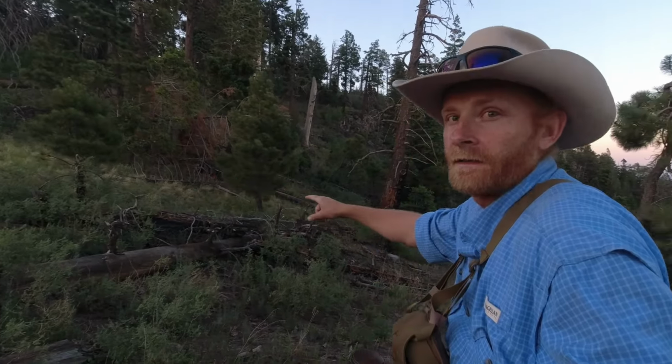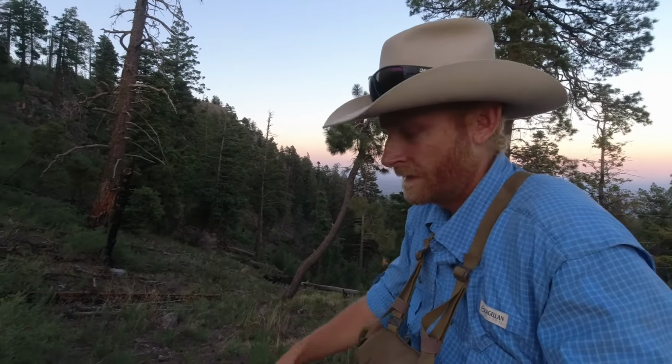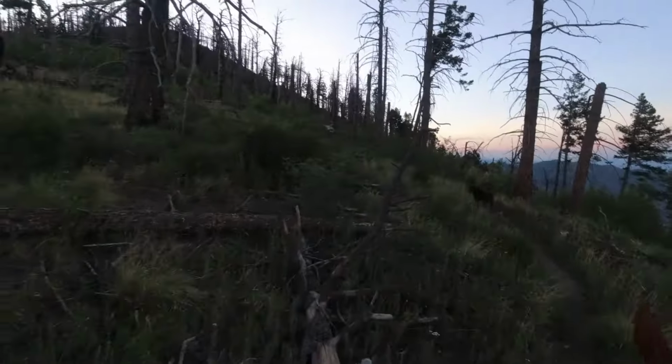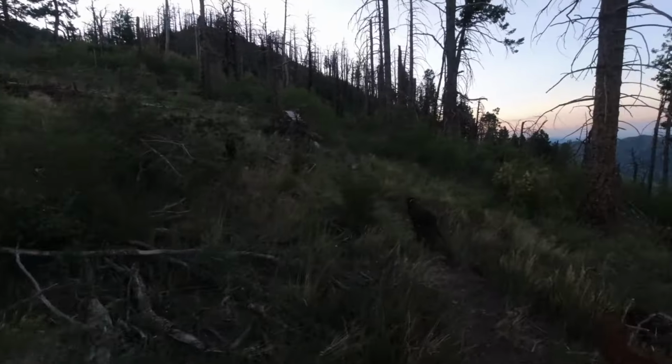So right here, there's a trail that drops down into the canyon, and you end up in Kingston. I don't think anybody's been using it, and so I'm pretty sure you couldn't make it on a horse. Maybe you could, I'm not really sure, but it can be pretty rough. It's a little bit easier just to drive up to the pass. We're getting close. We'll see if we can get up there before dark.